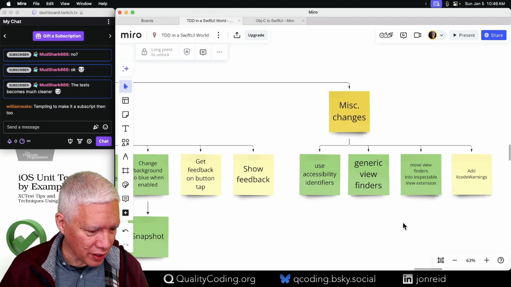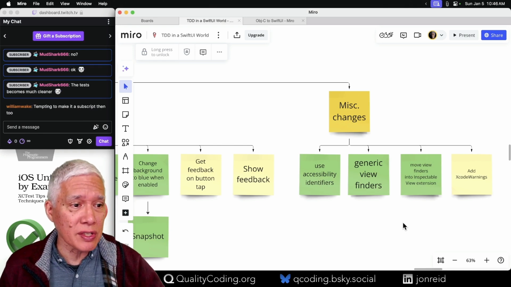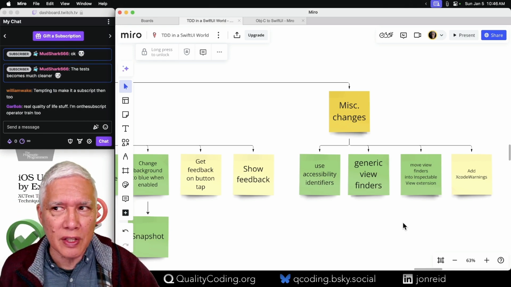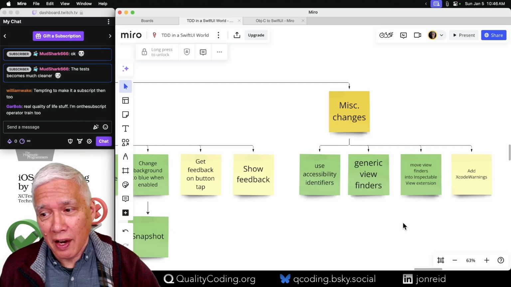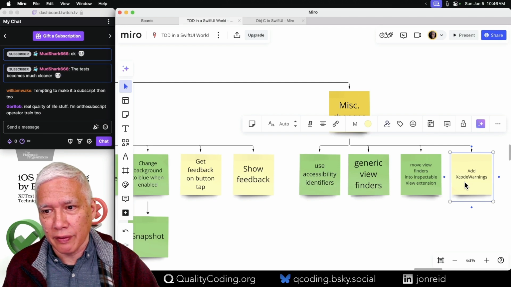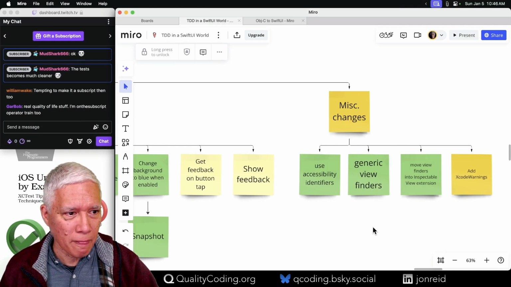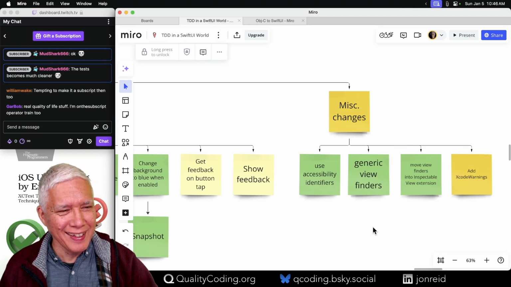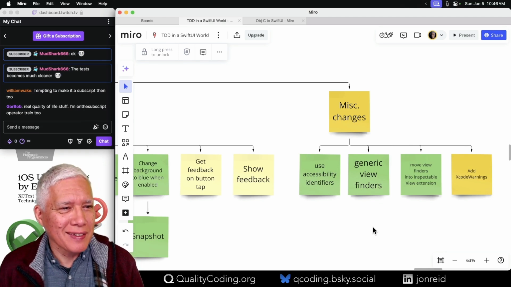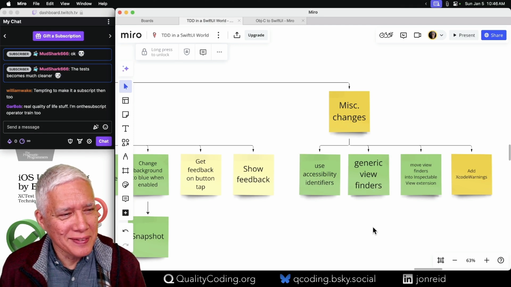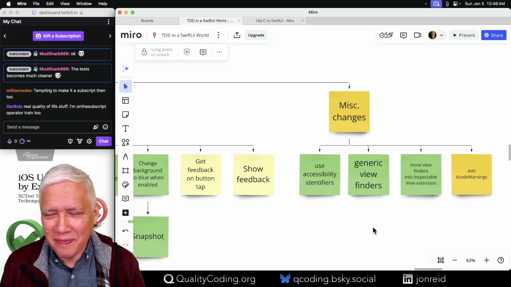All right, we are in the home stretch of this live coding session. I like to do these for 90 minutes. We could do that. I'd like to, just to make sure. You're on the subscript operator train too. May have to play with that. You know, do the thing I don't like to see if I like it.